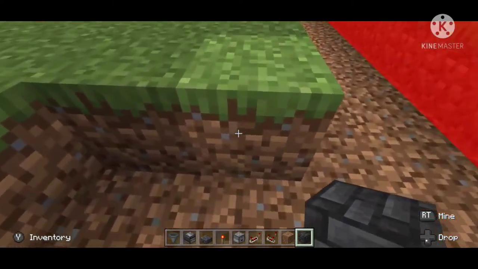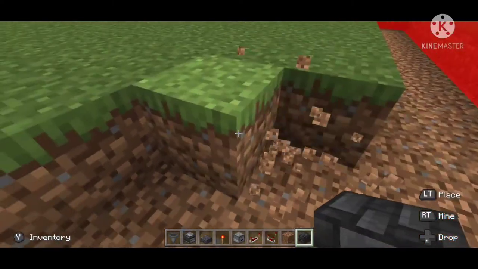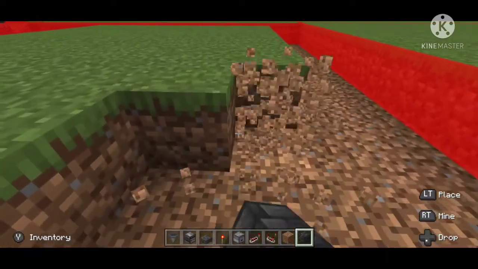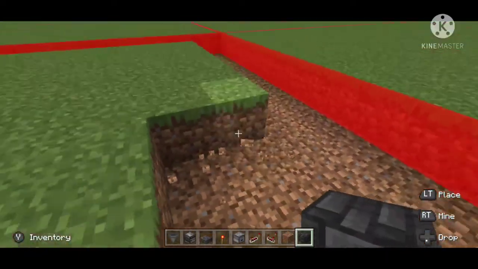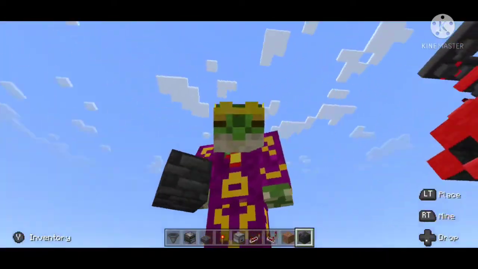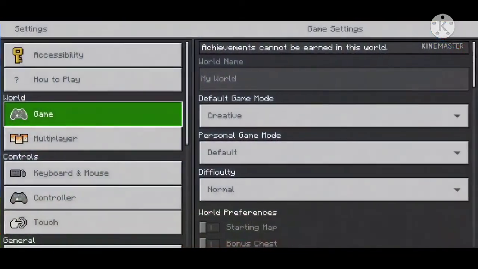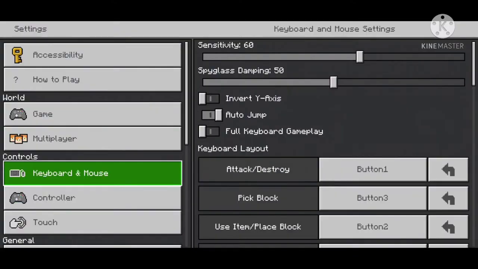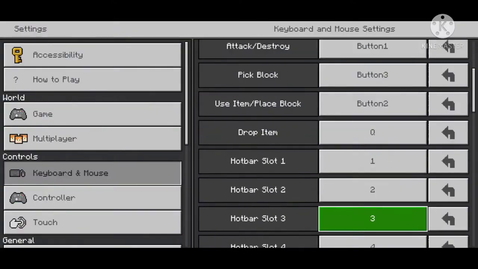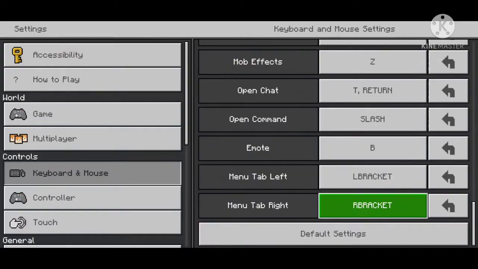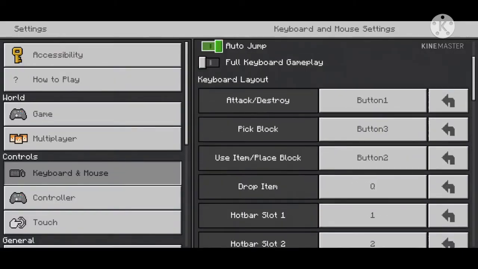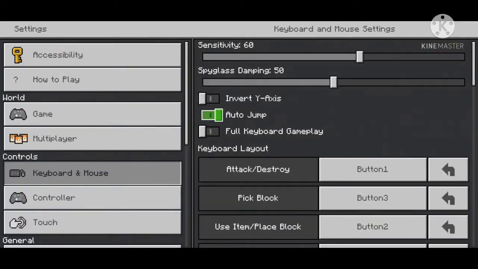Hey everybody, when using a controller on Minecraft here on Android, you get the block vibrations when you're hitting stuff. And that's rather annoying, especially when you're recording like I do. You hear the little beep, beep, beep all the time, and there's no way to turn it off. It's not here like it used to be for keyboard and mouse. It's not there for the controller either.